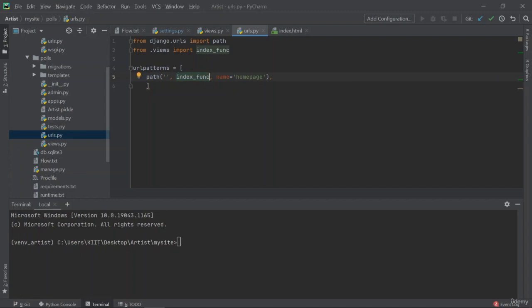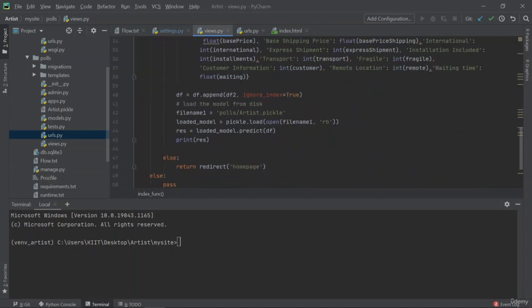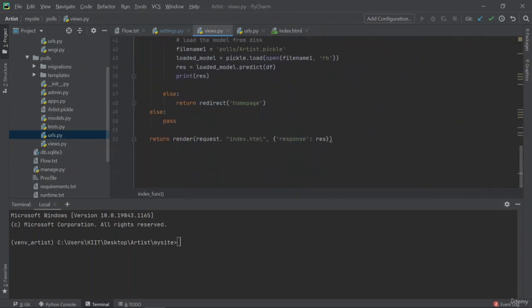Once you go onto that path, URLs understand that this path was accessed, so I have to call this function. Once URLs understand that this function is to be called, it goes to the views and understands that the index function is to be called, and here you can see that we are rendering the index.html page. Thus, we are going to render this page when we go onto the specific path.